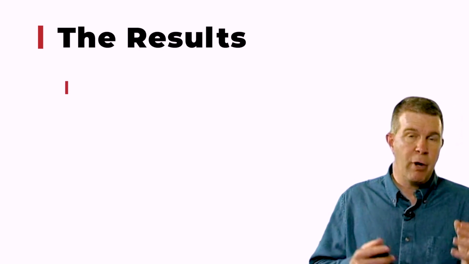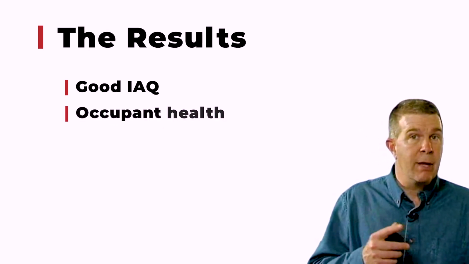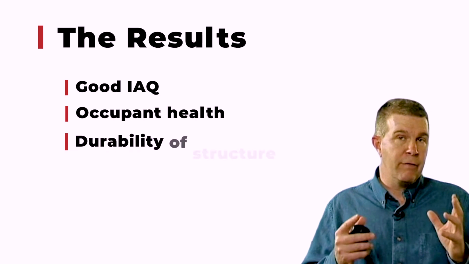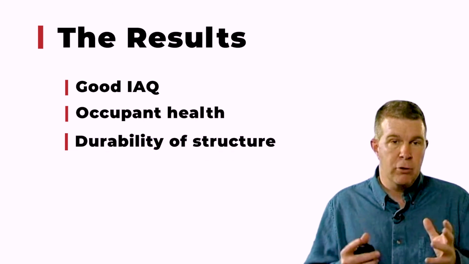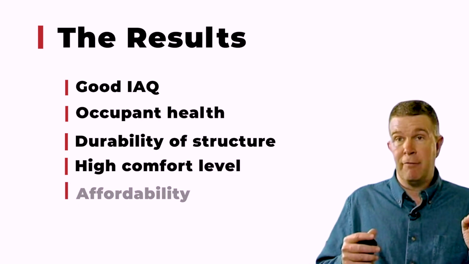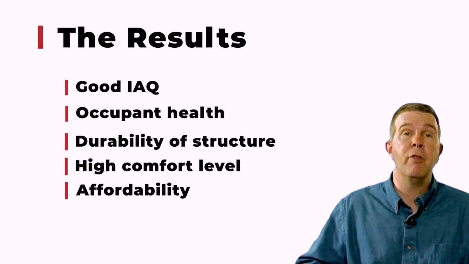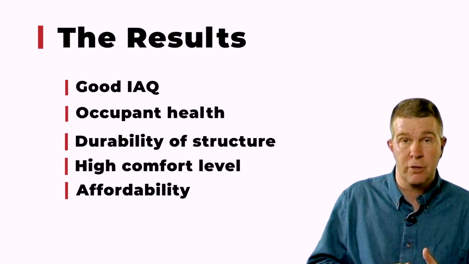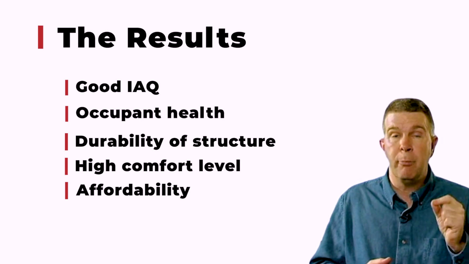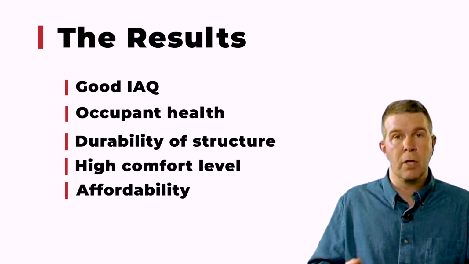Now, what happens when we do all of these things properly? If we pay attention to the rules of building science, if we understand heat and air and vapor and how they move through our assembly, well, if we've done all the things that we're supposed to do, then our building is going to perform properly. You're going to have better indoor air quality. You're going to have more comfort from the occupants inside the building. The health of not only the building but the occupants themselves is going to increase. Most importantly, durability, and along with durability comes affordability, and that means we're not losing a lot of energy to our structure.